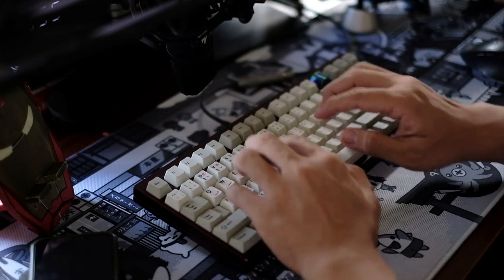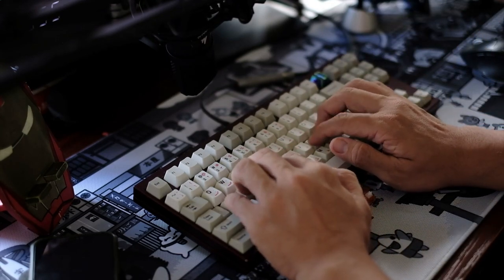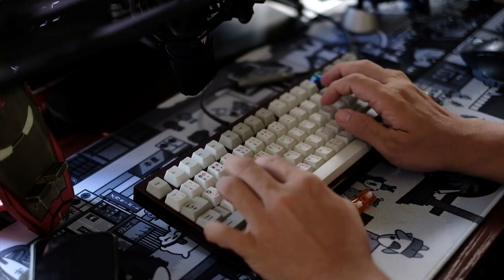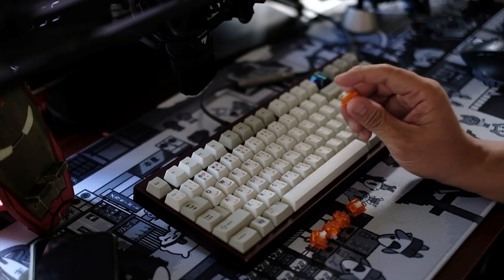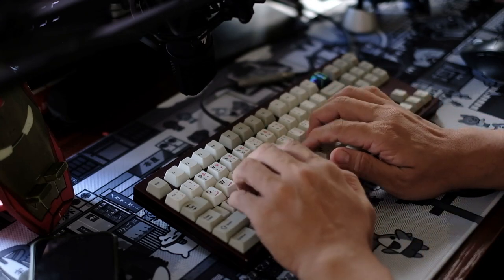The sound profile is more on the deeper side of the spectrum. So it's on the deeper, foggy side. But what is good with these switches is that even though it's on the deeper side, it's not muted. It's really loud.